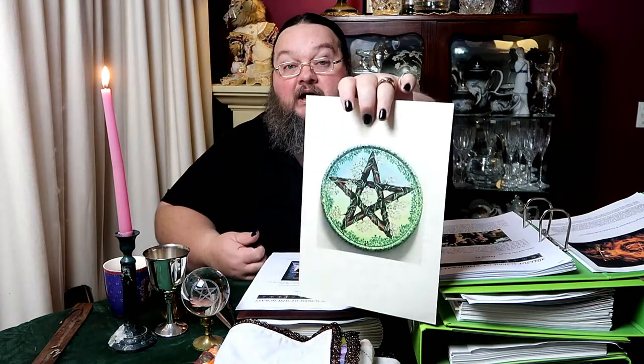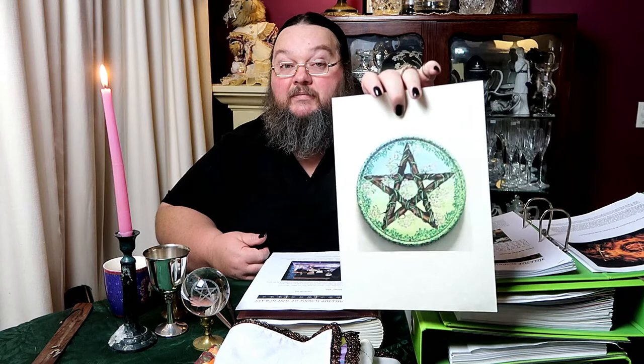The Witch's Altar. There are four must-haves on any Wiccan altar. The first is the Pentacle, representing the Earth, and it's placed on the west side of your altar. That was one of the printouts in an earlier lesson - I will put another link in this lesson down below in case you didn't print one out, because you'll need one for your Yule Altar. The second is the Goblet, womb-shaped and symbolising water, and this is placed in the east on your altar. These two tools form the horizontal feminine axis.